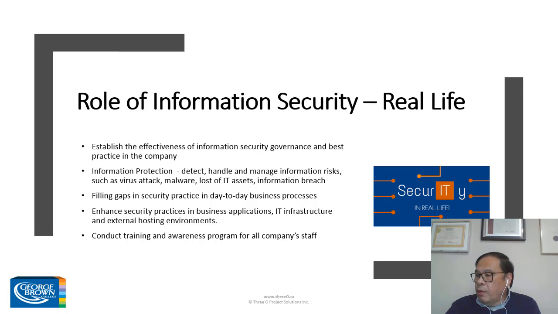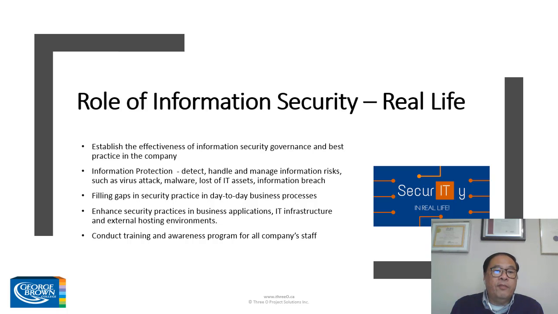So in a real-life situation of information security, we are information security professionals. We are to establish effective information security governance and best practices in a company. So we are totally responsible for anything in security within the company: how the governance should look, what the best practices, policies and procedures are, etc. Those are very important to the company and must be the role of information security. It is also protecting information. It must be the information security professionals' job to protect information.